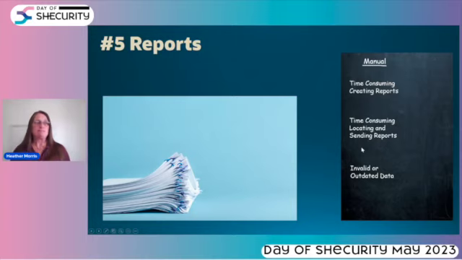You could also accidentally put some wrong information in the report if you're doing it manually. And if it's an older report, say your report's getting to be a year old, there could be some outdated data in there as well. So reports are another great way if you have your data stored, hopefully in a central place, like a database. There's opportunity to automatically generate your report. So if you've got all your data there, you can put a reporting tool on top of that and automatically generate the reports.